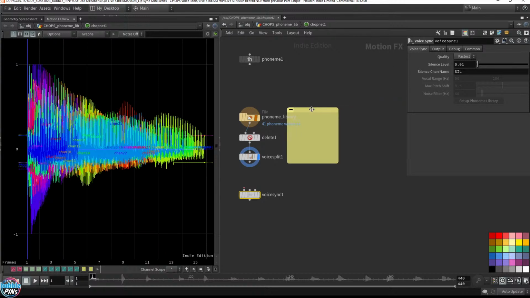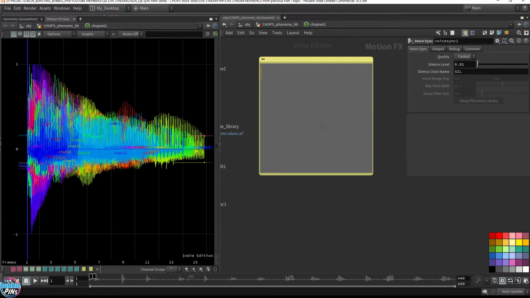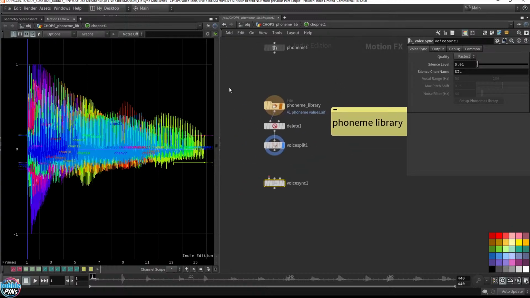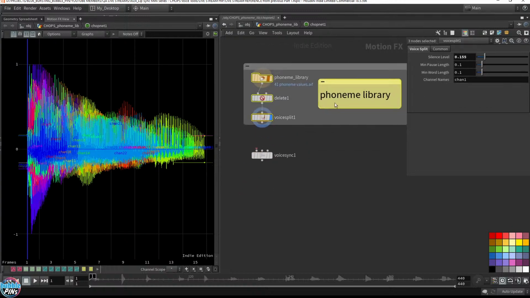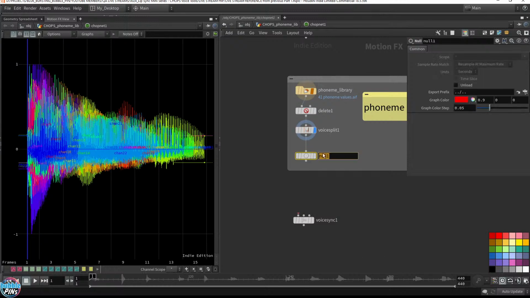Let me do this. Medium. So we're a bit more organized. There we go. So this goes to... Oh, I could have just dropped down a null. That was silly. Yeah, I could have just done that.